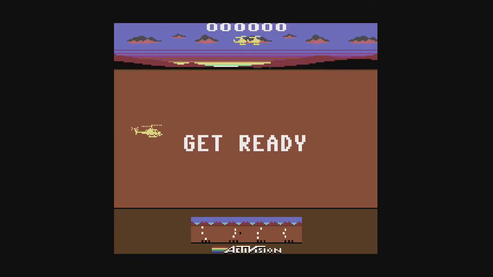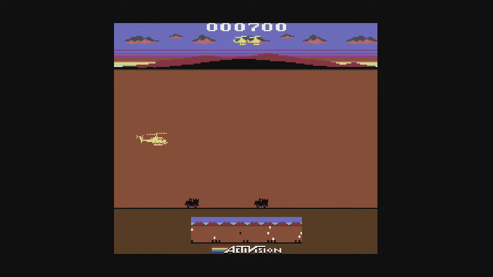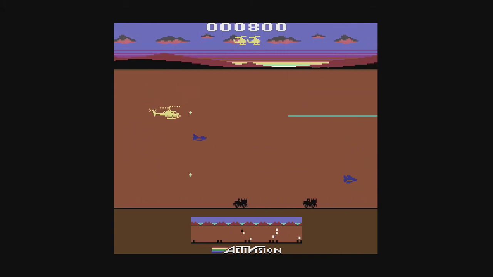The explosion for when you get blown up is pretty decent too, and like the Atari version, if you fly too low you can still crash into the caravans. So be alert, don't fly too low.